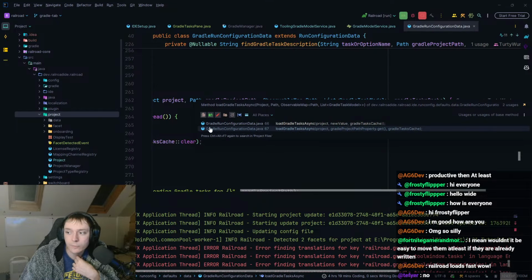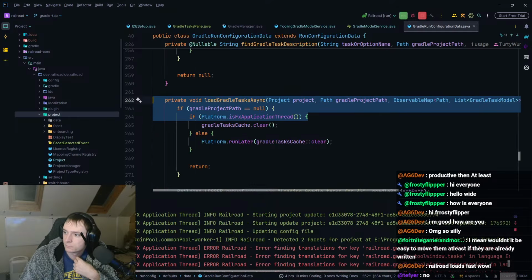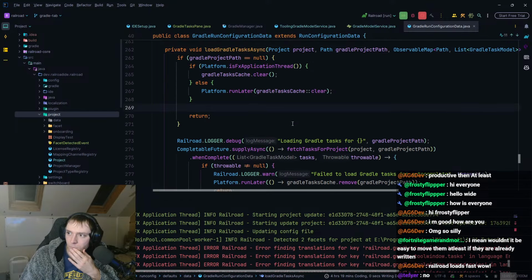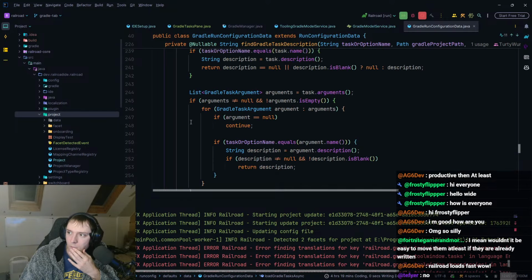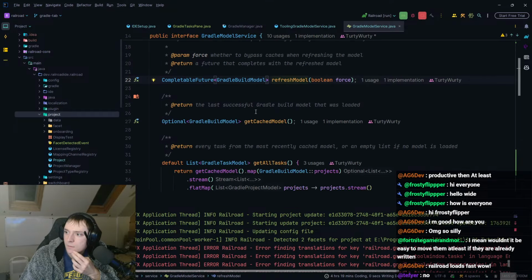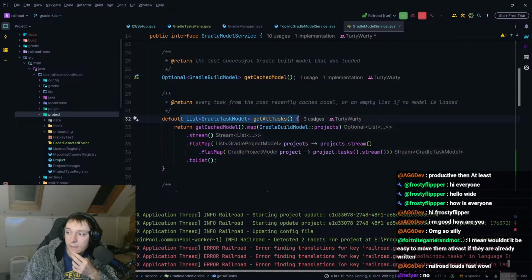Yeah, that only happens in run configurations. So what that means is what we're going to have to do is, admittedly, get all tasks.